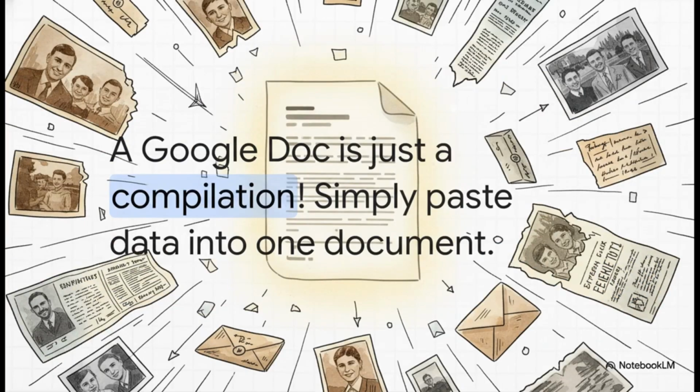Now, I really want to pause on Step 2 for a second, especially if you're a first-time user. Please do not let this intimidate you. Your Google Doc does not need to be some beautifully written, perfectly formatted essay. Honestly, spelling and formatting do not matter here at all. A Google Doc is just a compilation. You literally just snip, copy, and paste your raw data, images, obituaries, and timelines into one single living document. Just dump your snipped records right in there. The AI is going to do the heavy lifting to make sense of it all.